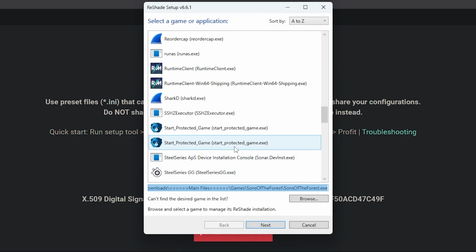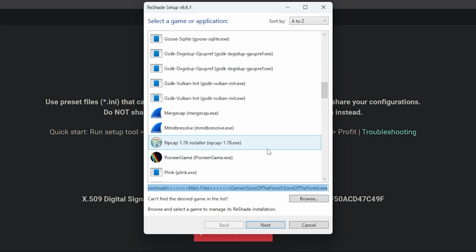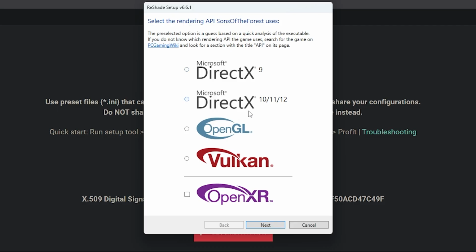Now, for this video, I'll be doing Sons of the Forest and Dying Light. So I'll be starting first with Sons of the Forest. So I have the exe file here. You'll have to get the exe file for whatever game you're doing and basically put it here. And once you do that, click next, and then you'll want to find what the game is running on.